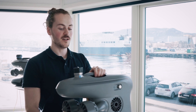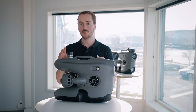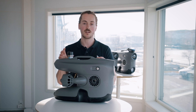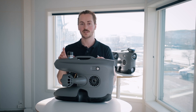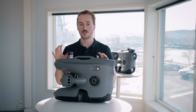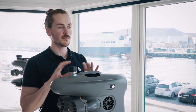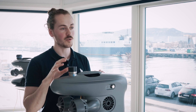First up we have the ISS 360 from Impact Subsea. The ISS 360 has a small but solid metal build. This option is definitely for the professional who requires the highest quality sonar imaging from their peripheral. The ISS 360 has a scanning radius of up to 90 meters, so you can get a very wide overview of the diving area. This sonar is connected mechanically to the frame of the drone itself, which means you can take off the covers of the drone without having to remove the sonar itself.